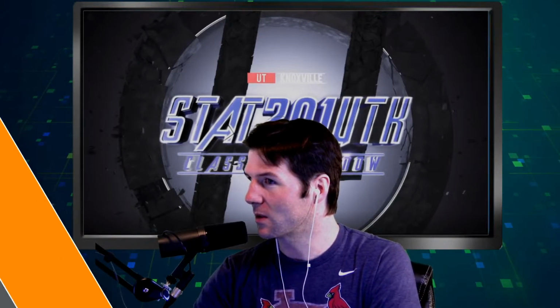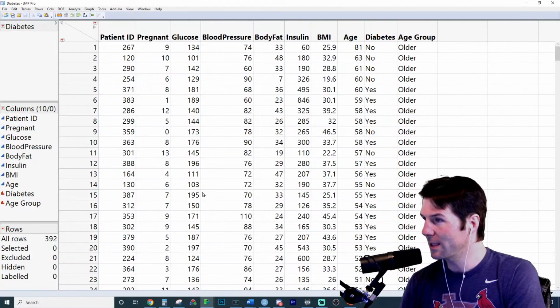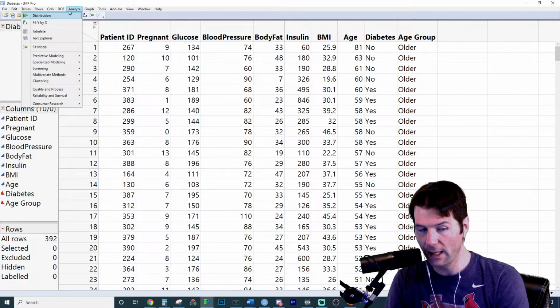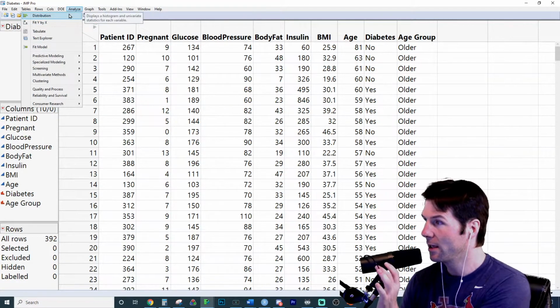William was wondering, can we go over the sample t-test for the project? So let's go ahead and take a look at a sample t-test. Let's hop to the main screen. Let's do this. To do a t-test, we need quantitative data. So we're going to go here to the analyze distribution option to look at it.